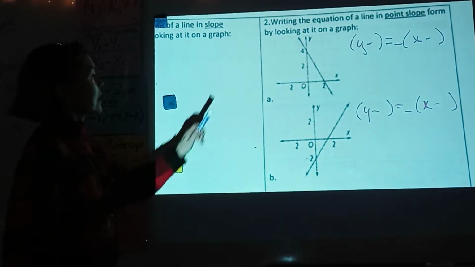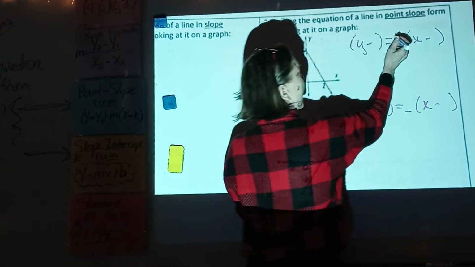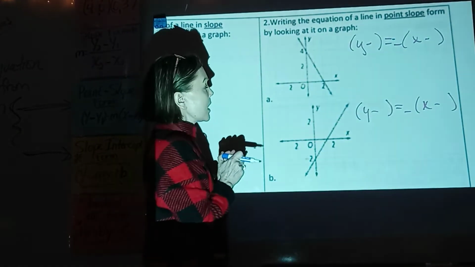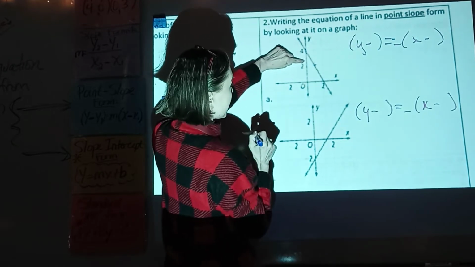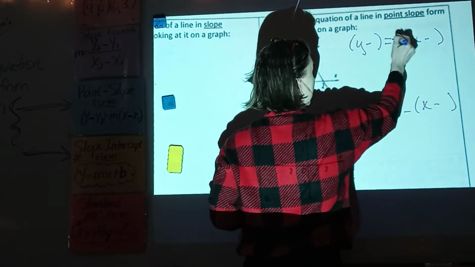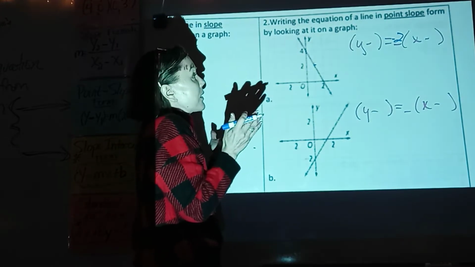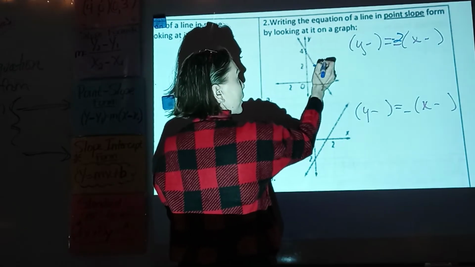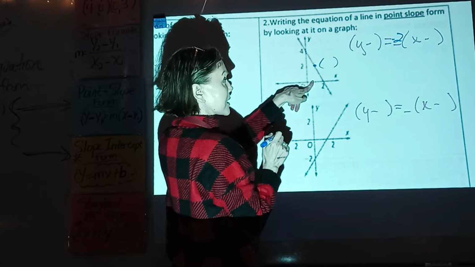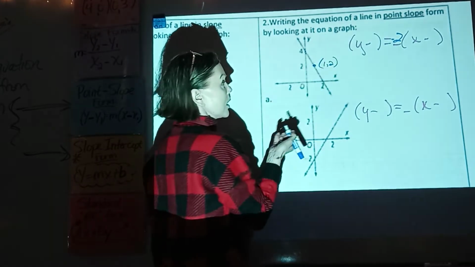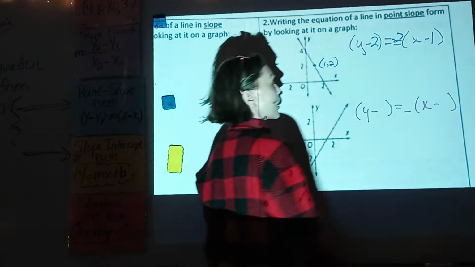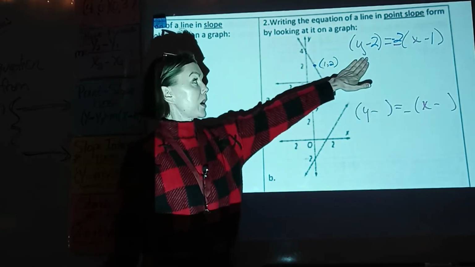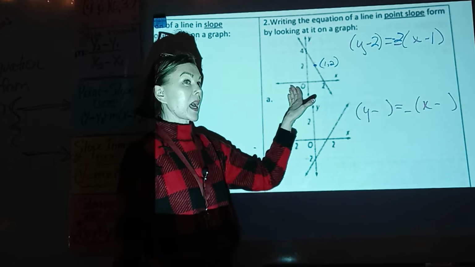Okay, and then all you have to do is fill in the slope and pick one of the points, right? So this is a negative slope, so everyone go ahead and put that negative symbol, okay? And we have to find 2 points on the line. Here's 1 here and 1 here. So we went down 2 over 1. So that slope is negative 2. And then you just have to pick one of these points on the line. So I'll pick this point. And the coordinates of this point is positive 1, positive 2. So we're going to put 2 here for our y value and 1 here for our x value. And you just wrote the equation of a line in point-slope form just by looking at it on the graph.